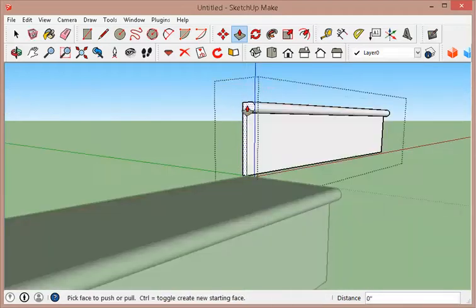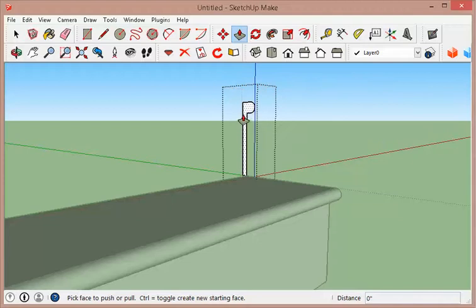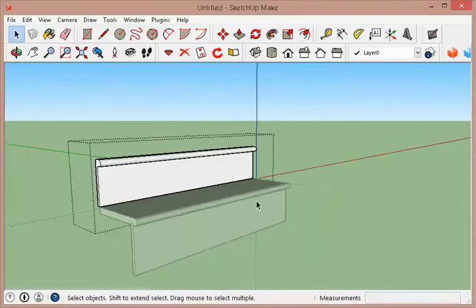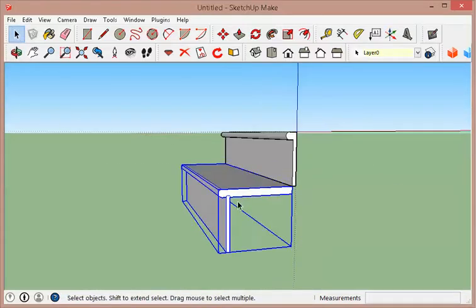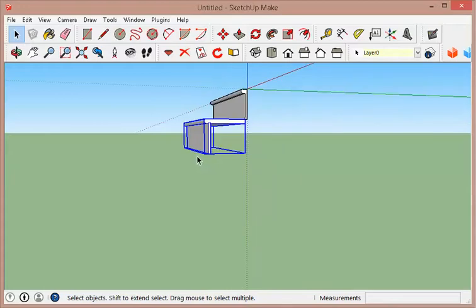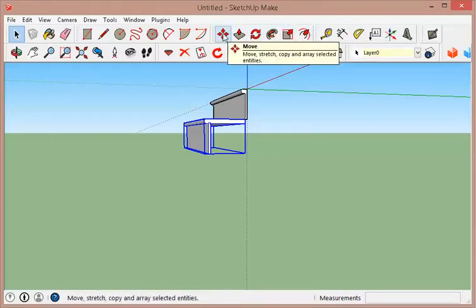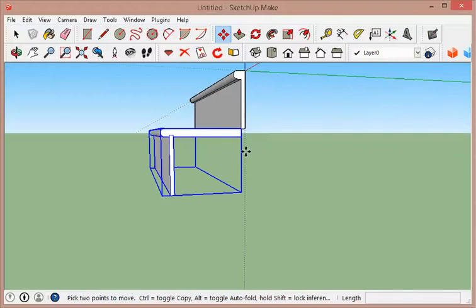And in most cases, that should, oh, that goes the other way. So we'll just do that, go 36 inches as well. Okay. Look at that. Now that we have this as a group, we want to make it a 7 rise, so we want 6 treads. So select the group, hit our move button, wherever it is, move. Okay. So we're going to select the bottom of this tread.